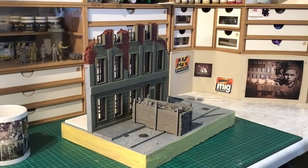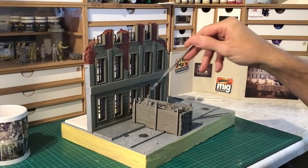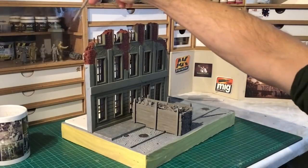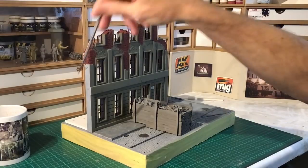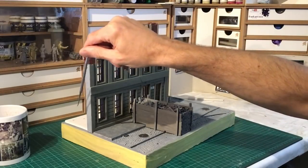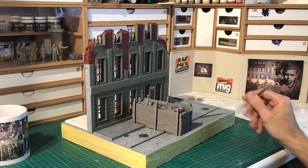This is where we're up to right now. Obviously starting to get paint on the building, start thinking about the scene of the street outside. The figures have been put together and it's ready to start painting, and also the interior of the building, start on some of the interior walls and the decorating. So at the moment it's all developing nicely, pleased with how it's all going.